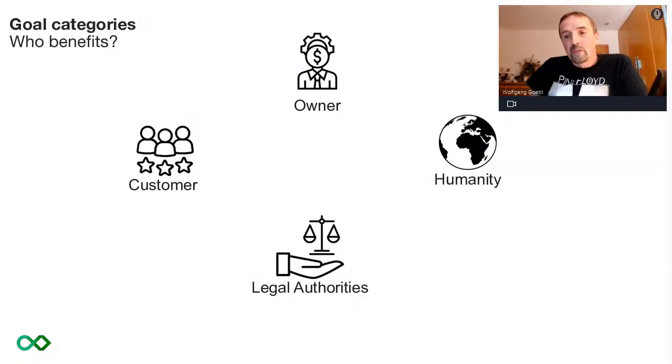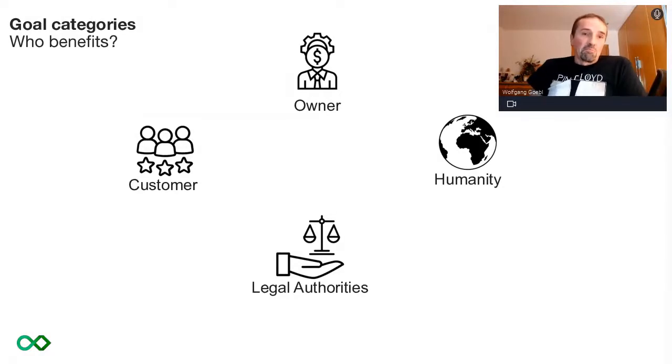And the second way to categorize those goals, to get to a better goal portfolio management, is to ask yourself who benefits. At the end, each goal should have a clear person or legal person or group of people that benefits. The first thing that comes to mind for people is typically customers. Yes, we are a customer first company, customers everything. But reality quite often is you also have an owner, and the owner wants to make some money. So then he presses, I need more money from this company. But that depends on the owner, and that depends on the identity of the company.